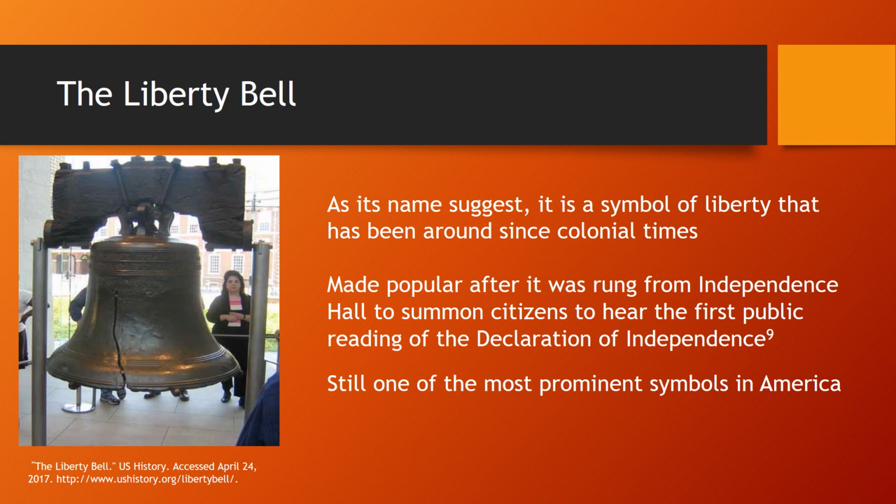All right, so first up we have the Liberty Bell. As its name suggests, obviously this is a symbol of liberty. The Liberty Bell was originally in Pennsylvania in the early colonial times. They used to use this to signal church services, political meetings. It was used as a warning during conflicts, just a way to alert the citizens of something going on.